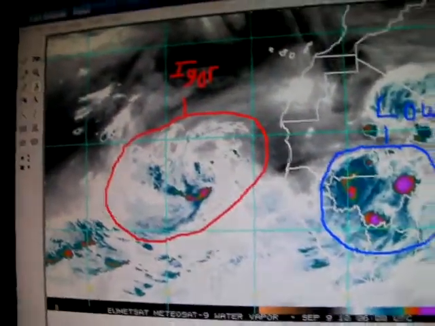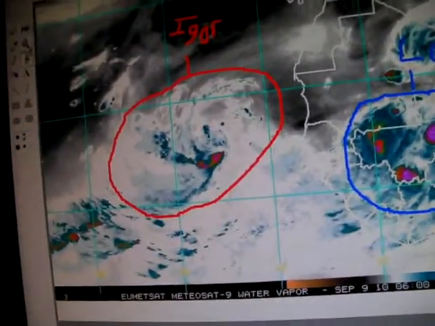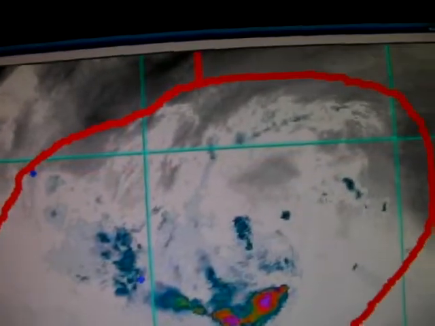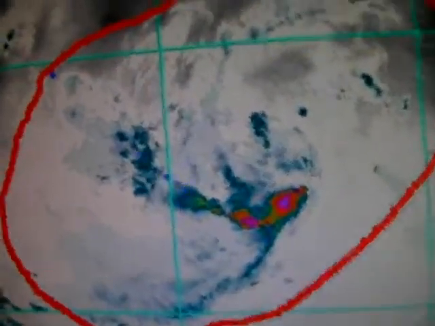I'm going to take a look at the East Atlantic Ocean. This is all that's left of Igor. It's still active, but there's very limited thunderstorm activity. But the entire thing is still decently organized. It has potential to organize into a hurricane, and it's going to take its time organizing.